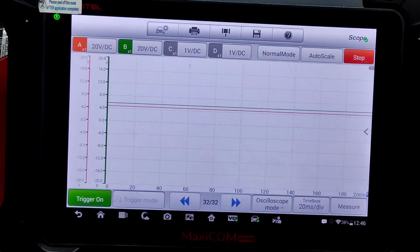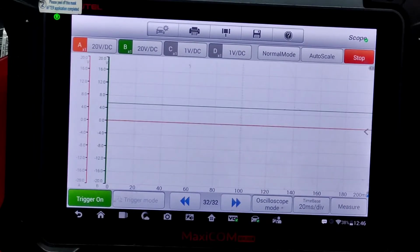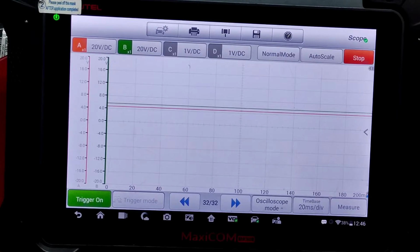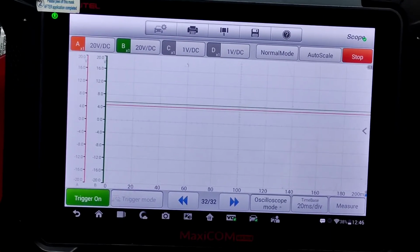So that's our green here. That's going to drop signal. And with the 0, that's our information going directly from the crank sensor into the module. This orange one that's going to drop, that's our information going from the module to the PCM. So that's the static voltage. That's what we see with the ignition on, engine and vehicle off.